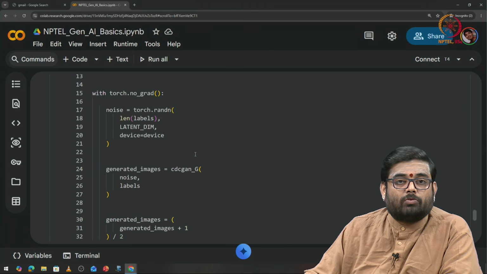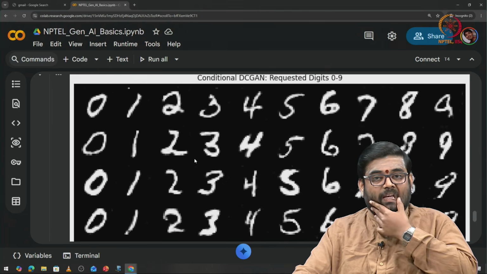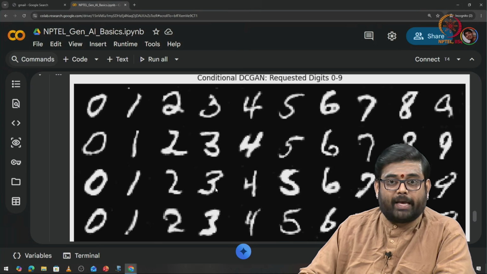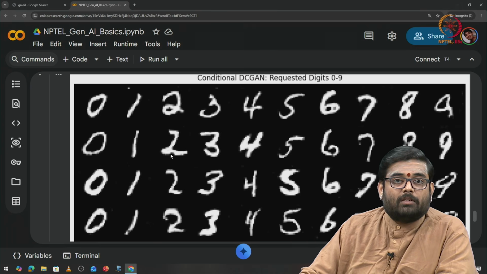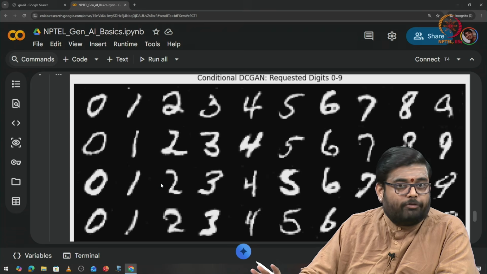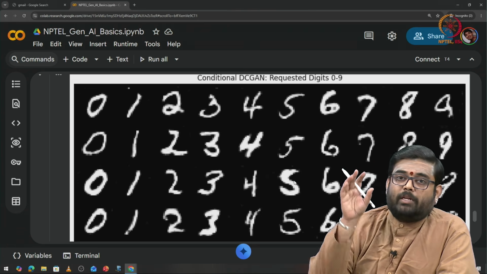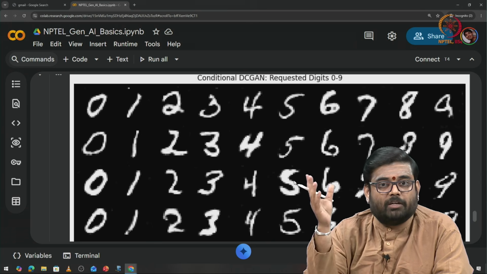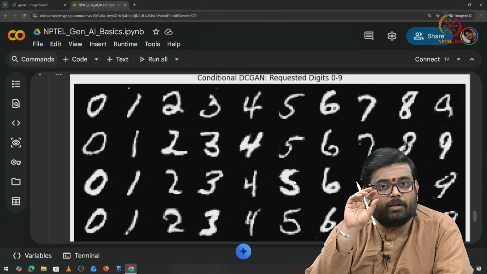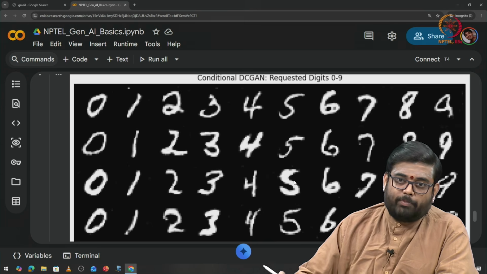Okay. So I just want to show you the generated images. Now these are the generated images that we have. Okay. So now I am able to generate images from all the 4 different things. One is vanilla GAN, its conditional variant using MLP. Now vanilla GAN and its conditional variant using the deep convolutional blocks.